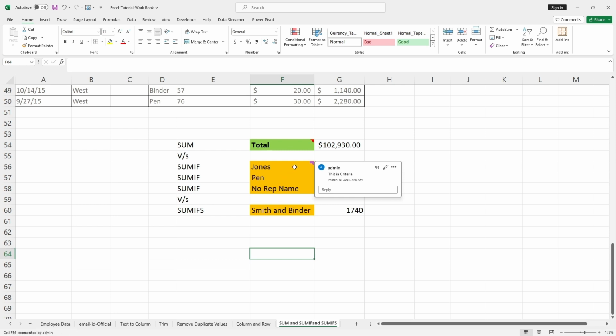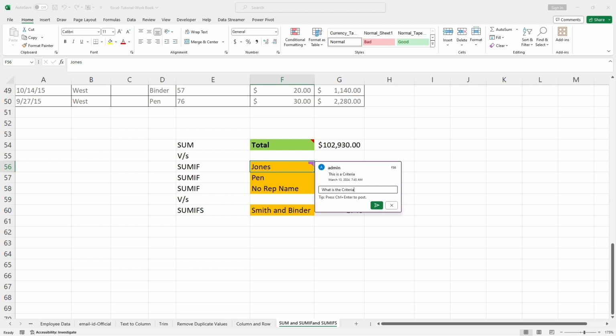I made some mistake, so I will edit the comment. This is a criteria. So anybody who gets this particular worksheet might reply asking what this criteria is all about. What is the criteria?